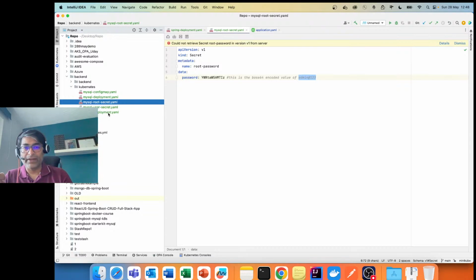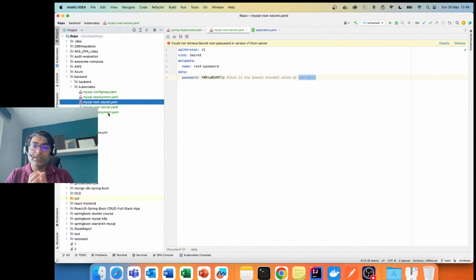Rather than doing that, we will create a Helm chart, meaning we will group everything as one chart. Inside that we keep all the YAML files, and with only one command we can run the complete chart itself.